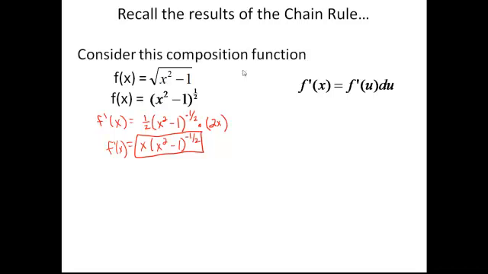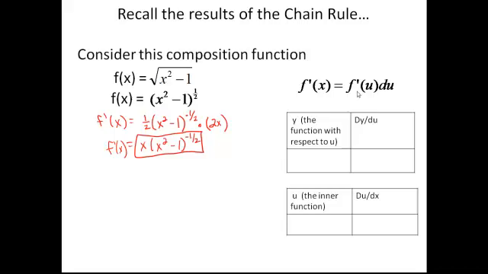Well, when we had a composition function, say f was a composition function, what you would have to do is identify an inner function, leave it alone at first. And then what we would have is f prime of u, so we would actually derive the outer function that I would call f, by leaving that u alone and multiply it by the inner function's derivative, what we would call dy du, or I'm sorry, du dx. U was equal to that inner function x squared minus 1.